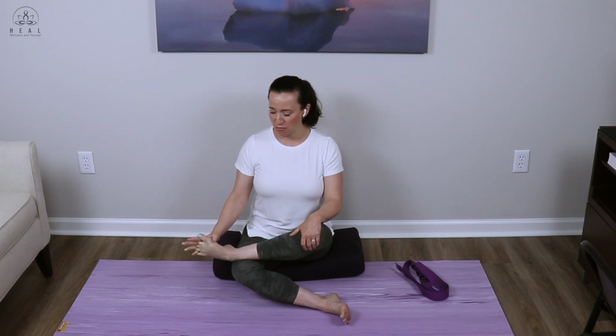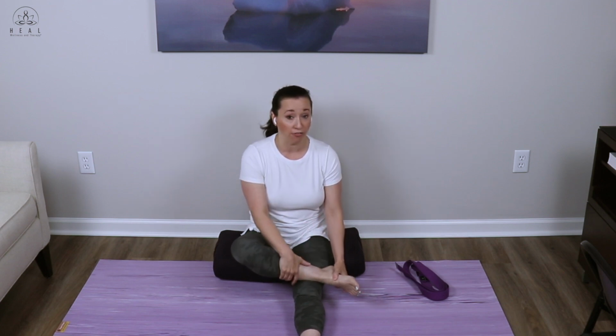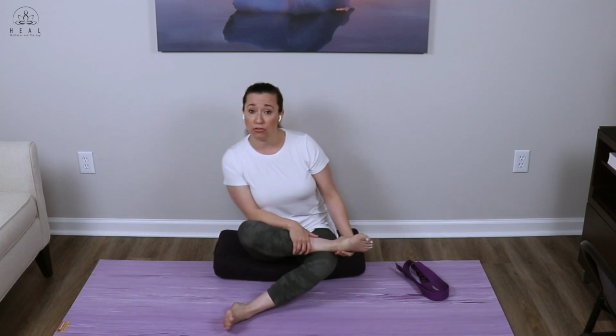All right, releasing right hand from toes, uncrossing that right leg. Now we're going back to the right foot and the left hand for a minute. So once again, bring that right ankle up onto that left leg, however you like. Pick whichever pose you want. If you're in a chair, obviously all you're doing is just crossing your legs. But what we want to do is something called distraction.